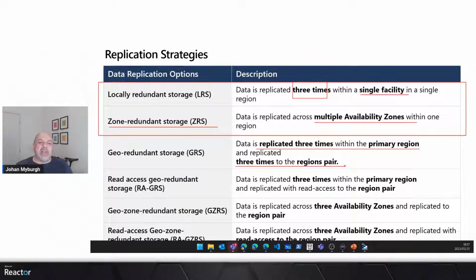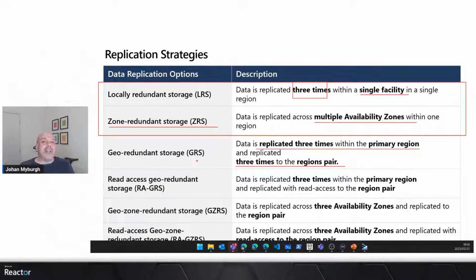So with geo-redundant storage, be mindful of this, because most of the time our regional pairs are in the same country. For 2 or 3 different regions, our regional pairs might be in another country, where we might only have a single region within your country. Maybe that's the scenario with you.